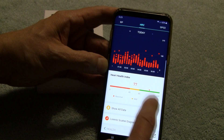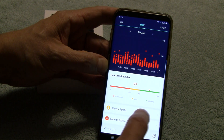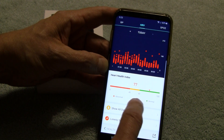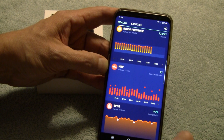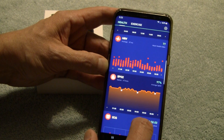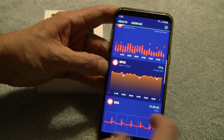For any athletes out there, if you want a convincing reason why you should stop having alcoholic beverages, have a drink or two and then sleep with this thing on. You will see your heart rate variability drop and your heart rate go up as you sleep. If you ever needed more evidence, this is going to prove exactly what effects that has on you, and to stay away from it.